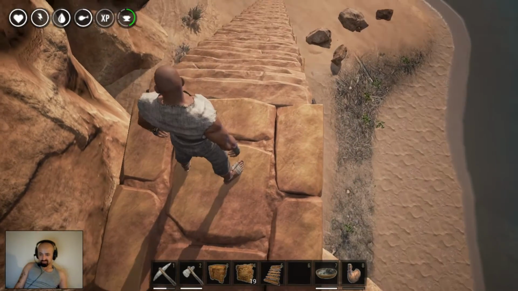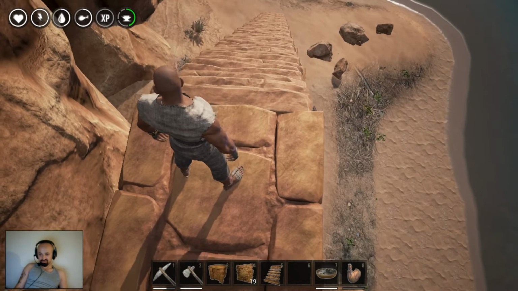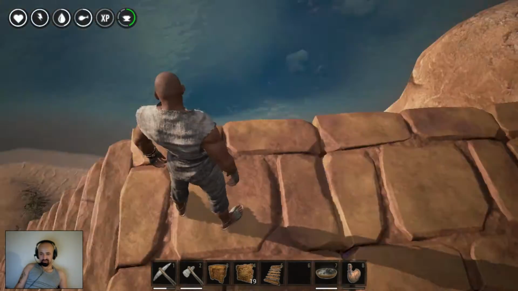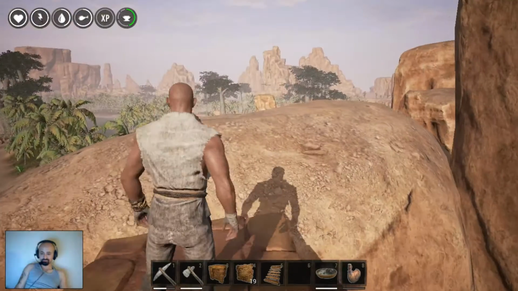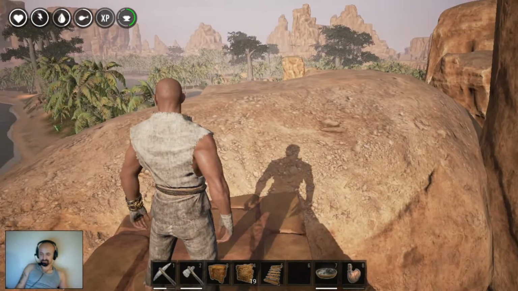And the best part of it is, if you don't want anybody to get inside your base, you just remove one stair, and nobody can get up. You can destroy the stairs, but they cannot get inside.